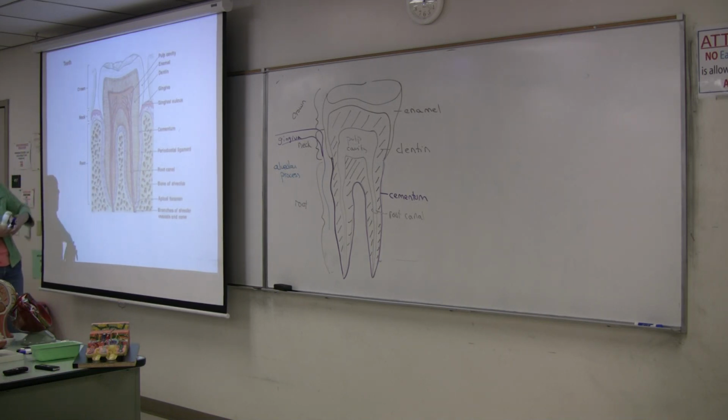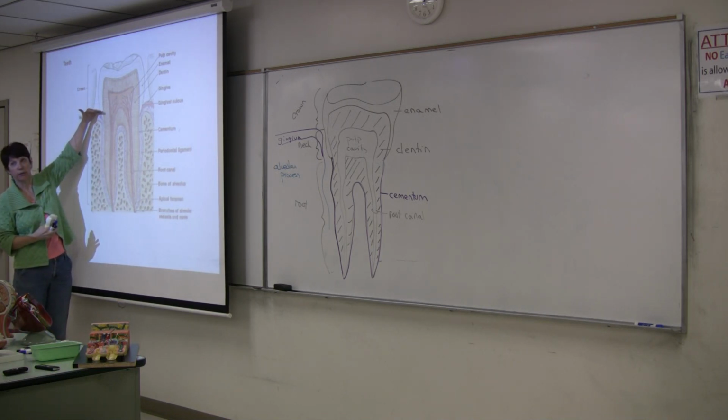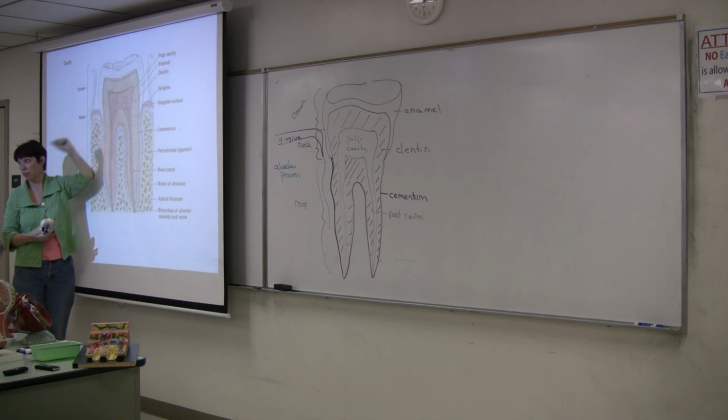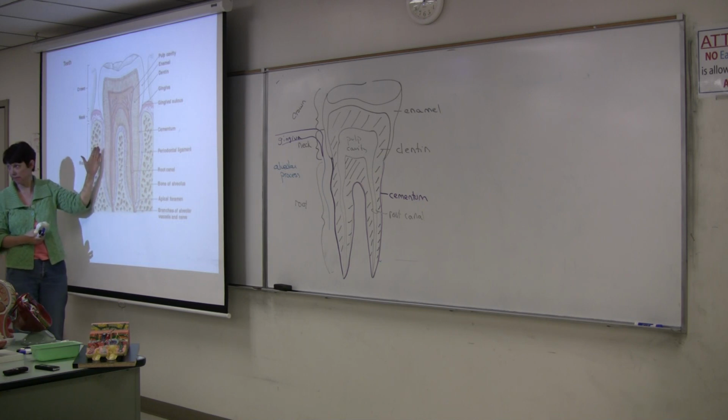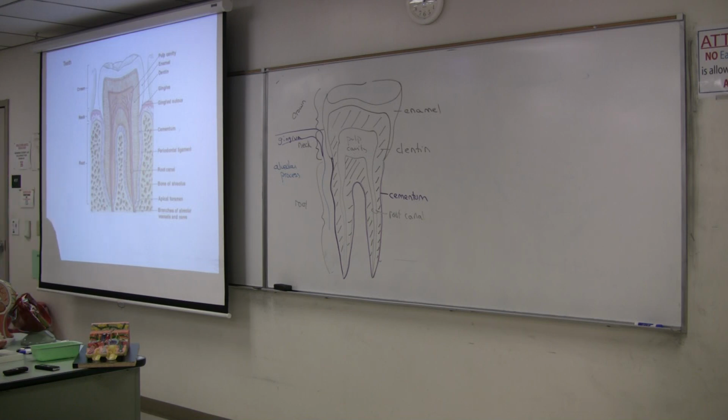So on our diagram, the crown is covered with enamel but contains dentin within which is the pulp. The neck is covered with enamel, same thing, we have dentin and pulp. The root is covered with cementum. It has dentin, and we have the root canal with those components. Right? Once the enamel is damaged, our teeth do not replace it.